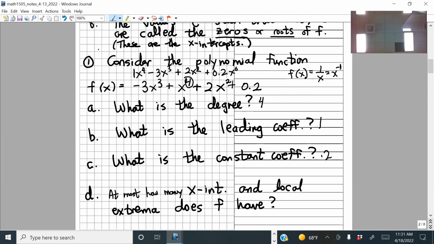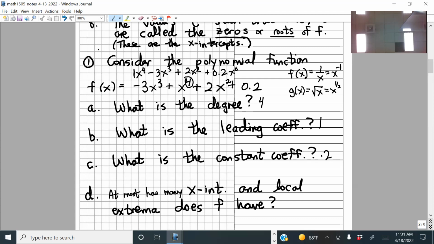So that doesn't count as a polynomial. Here also is a perfectly nice and useful function, but also not a polynomial function, because square root of x is what power of x? That's the 1/2 power. And remember, in a polynomial function, you can only have whole number powers of x. So polynomial functions include a lot of functions, but they don't include 1 over x or x to the 1/2 power. That does not count as a polynomial function.